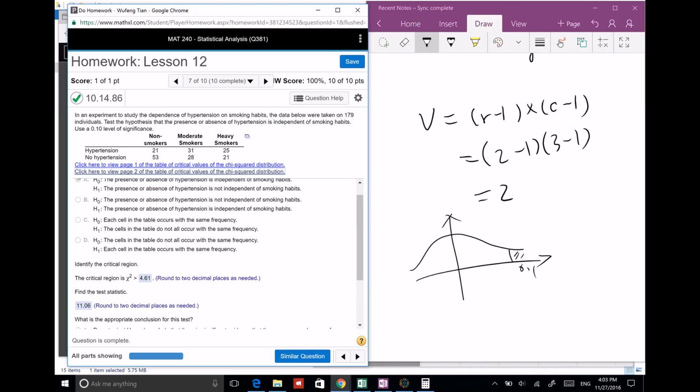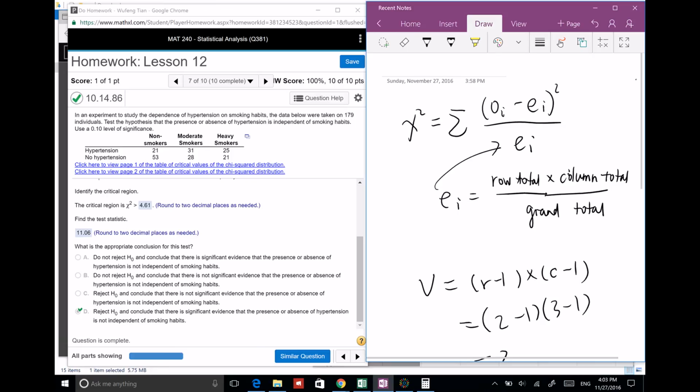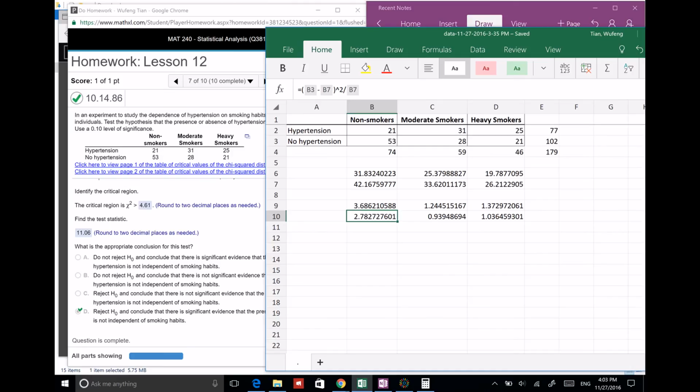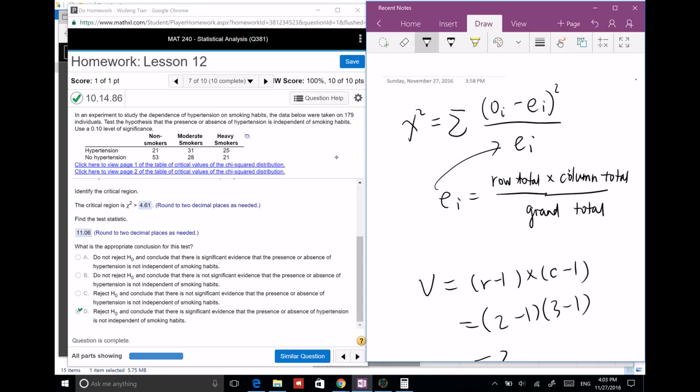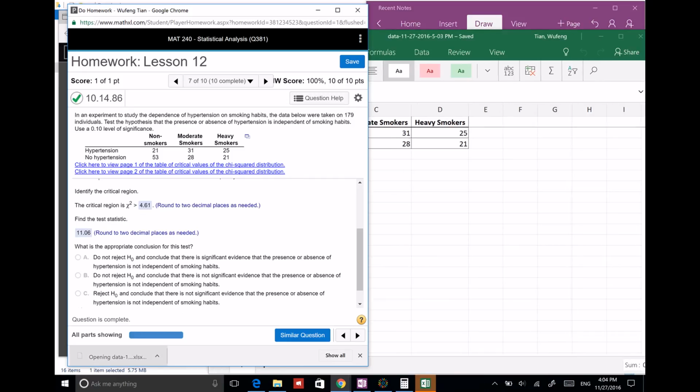So how do I find the chi-square? That's the problem. How do I do the chi-square here? I did find a way to do that: I used Excel to do all of the work. I'm going to show you again how I did it. If you use your computer, it's much quicker, because I'm using the tablet and it's not that quick.